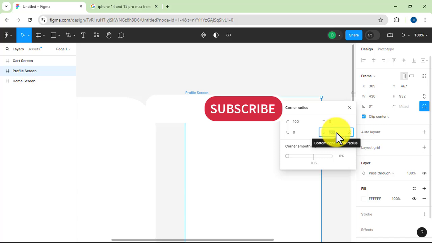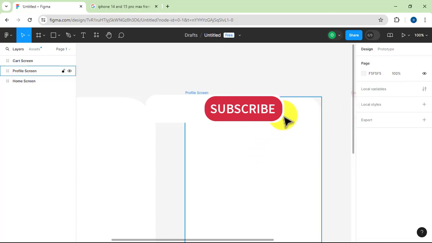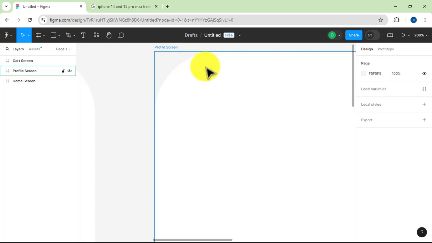let's say I want to change it back, put this one back to 0, and then I put this one to, let's say, 50, or anything you want to change it to. So you see what I'm talking about? So this place is 100, the top left corner radius, and then the top right corner radius. I just want you to see what we are doing. This is what the corner radius looks like. Okay.